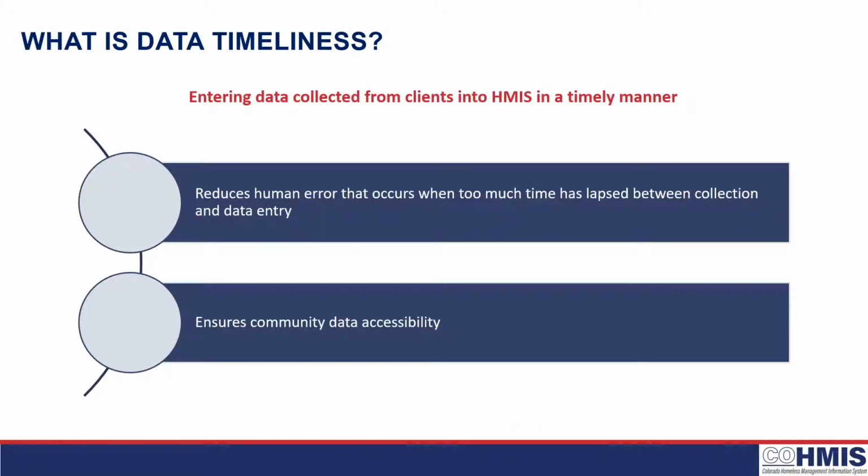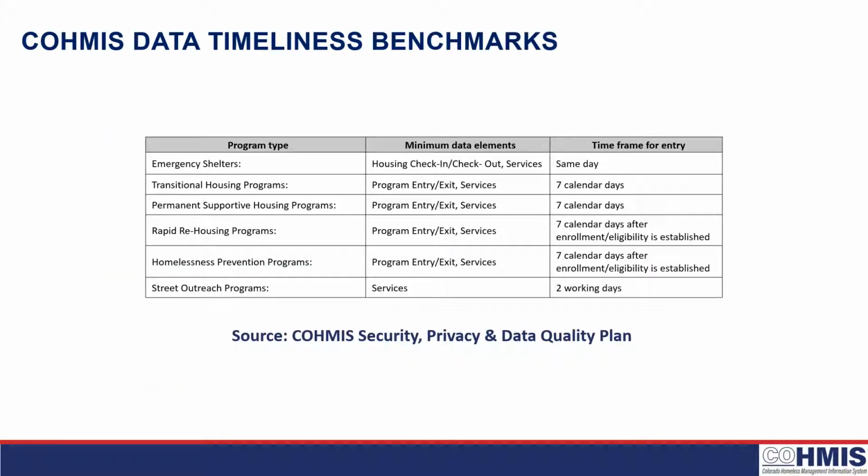That's really just entering data collected from clients into HMIS in a timely manner. And that's important because if we do our data entry in a timely manner, we reduce the chances of human error that could occur when too much time has lapsed between collection and data entry. Entering data into HMIS in a timely manner also ensures the community can access that data. If it's not in there, then other agencies won't know that the client potentially exists or needs help in receiving services.